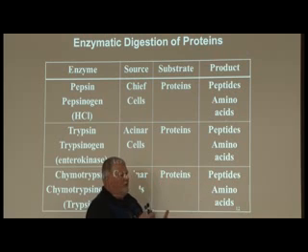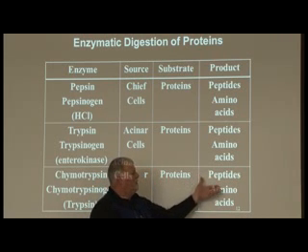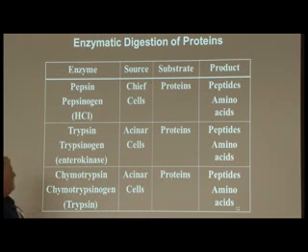And so we're going to end up with a pattern of fragments of proteins plus free individual amino acids. Now, protein enzymes are problematic because proteins are a structural component to tissues and cells. And so we want to be very careful about where protein enzymes are active. So for the protein enzymes produced in the stomach and in the pancreas, we're going to create them in an inactive form, and then we're going to activate them. And that's to assure that they're active in the lumen of the digestive system.